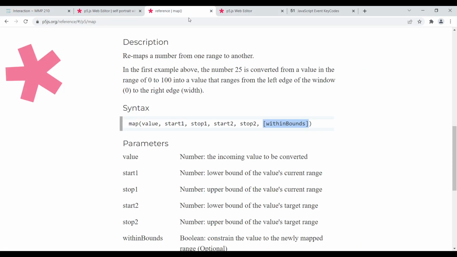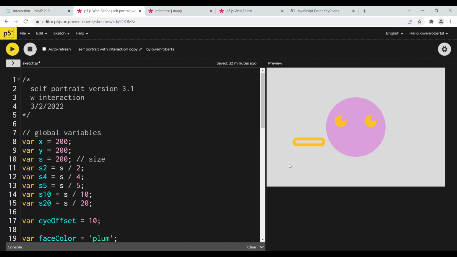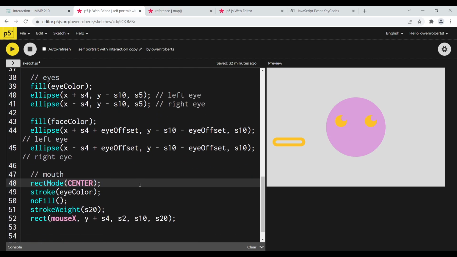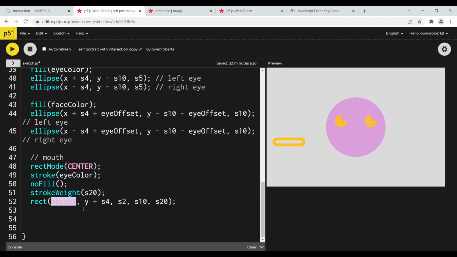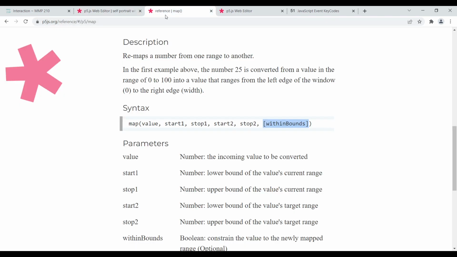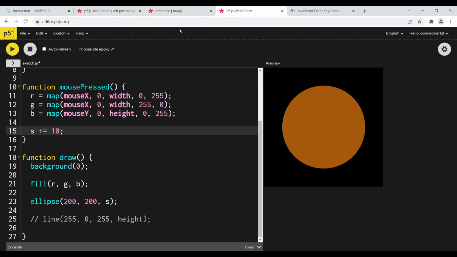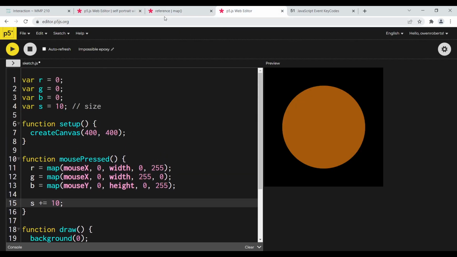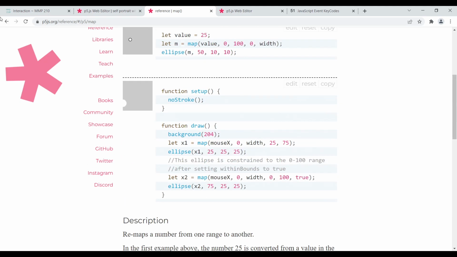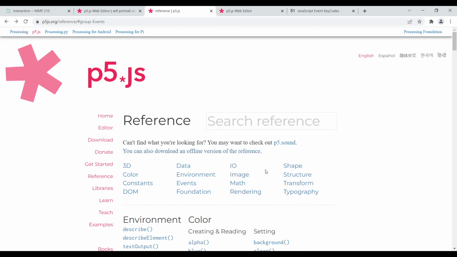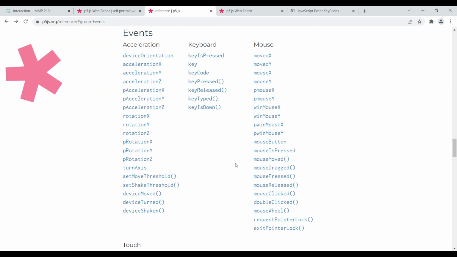Like we could use, let's do it with this one. So I'll turn off this. So I could use, what's my reference? Oh, I went to this page. Mouse pressed.